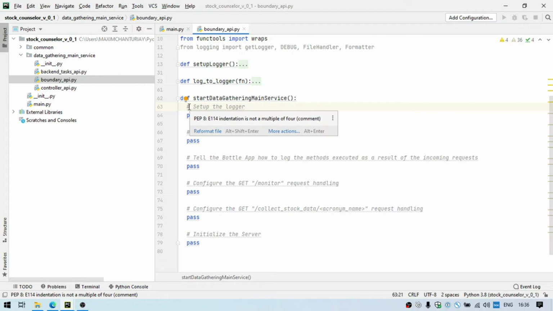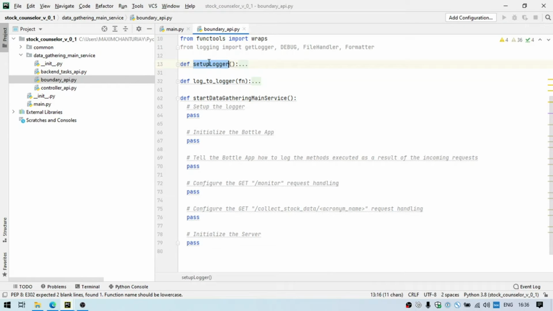So the very first step is setting up a logger. Although we have not yet written the proper method, we did declare it. So it's the setup logger method, and we are going to replace the pass with calling the setup logger execution.